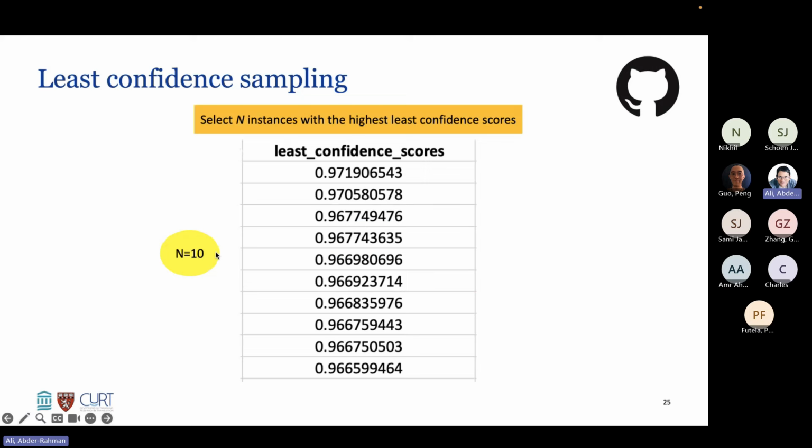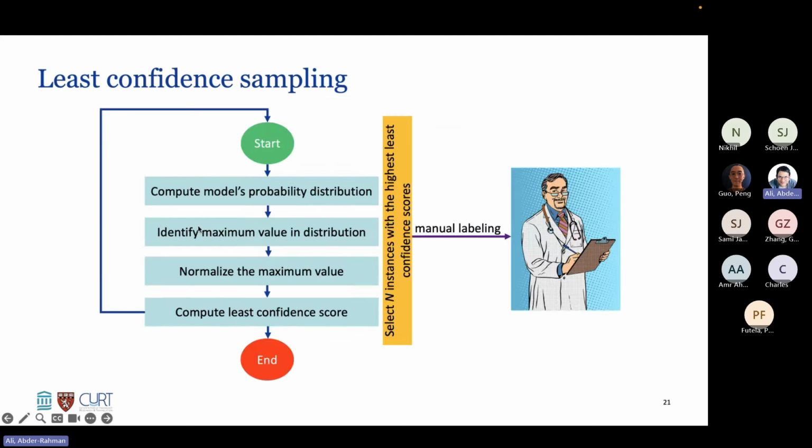Let me just see where we are at. We performed the blue boxes, so we performed the first four steps. We got an image as an input, but this image now has an uncertainty score. For instance, we have thousands of images, and each image is assigned an uncertainty score, but we don't want to send all of those thousands of images to the radiologist. We will be selecting the top 10, top 20, as many as you think are feasible for the radiologist to label.